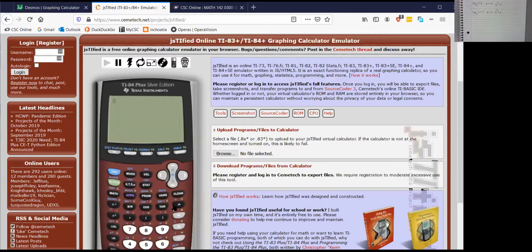And 5 to the 7th, we can just quickly calculate. x equals 78,125.